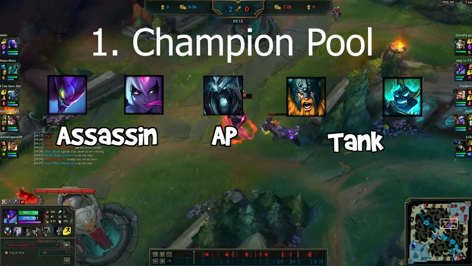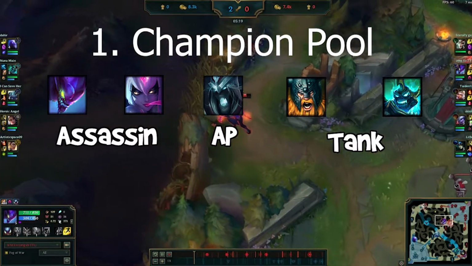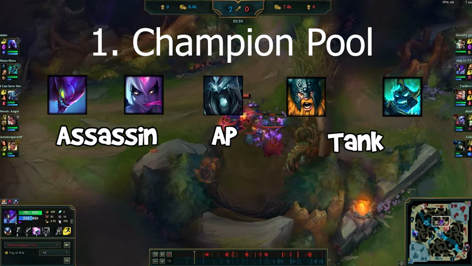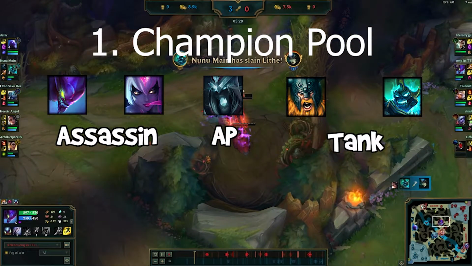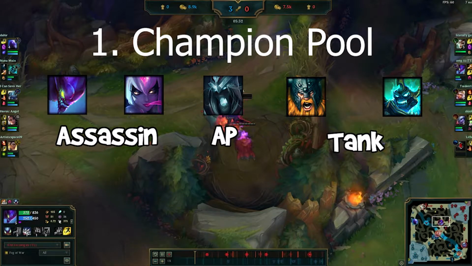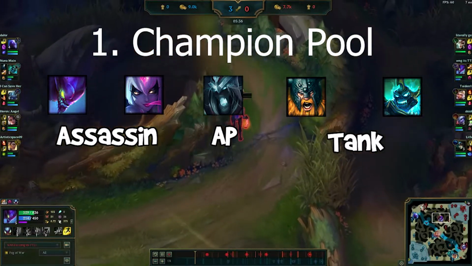This is the way that I recommend making your champion pools as well. This allows you to fill the role that your team's looking for, no matter what that is, because you're not always going to have a mid laner that wants to play Syndra or Orianna, or just a different type. People play different champions, so you want to be able to accommodate for that and change your play style depending on what your team plays.